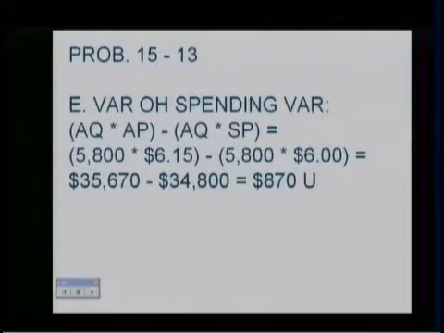So you take the same number of hours you had for direct labor, which is 5,800. You multiply that by the $6.15 to get 35,670. They actually gave you 35,670. I just figured the 6.15 myself just to fill out the holes in the formula. Then you take the 5,800, your actual quantity, times your standard price of $6, and you get $34,800. So they had an unfavorable variance here of $870. In other words, they spent 15 cents more per hour, and it added up to $870 unfavorable.